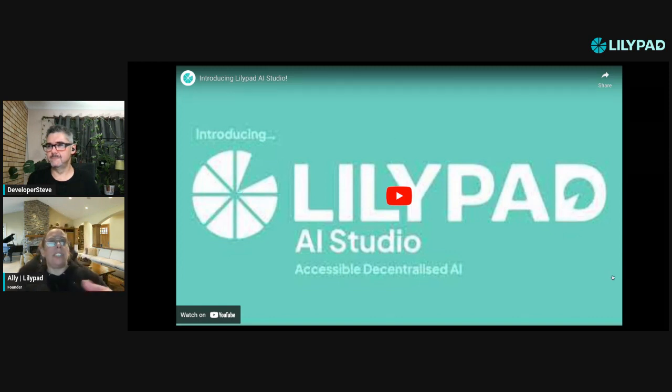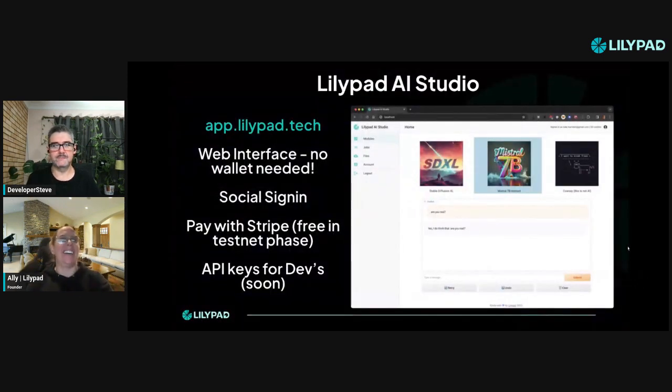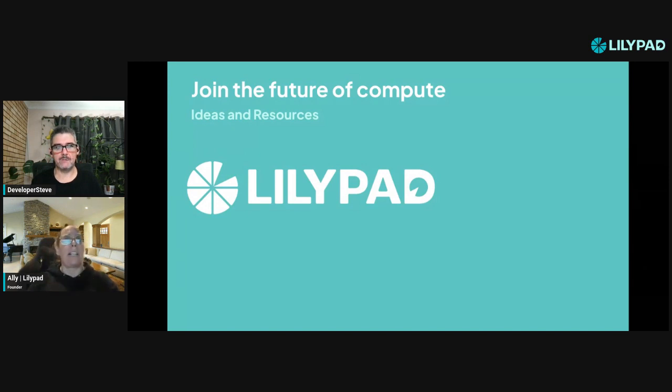There's a video on using AI Studio up on our YouTube, so if you want to have a quick look at how it works, go ahead and have a look at that. The idea is this will have API keys, so you can put this in a front-end developer resource, and it will have SDKs, things like React Native. Potentially you can use this from mobile. Or you might be able to use this with a Unity SDK, hopefully towards the end of this year, in your games and that sort of device. Or you can just use this in other dApplications as well. So we're trying to make this really accessible for everyone, whether you're a developer or not.